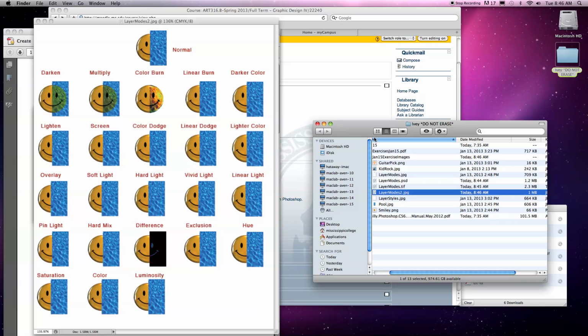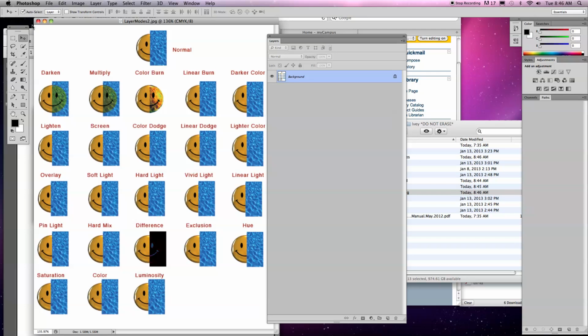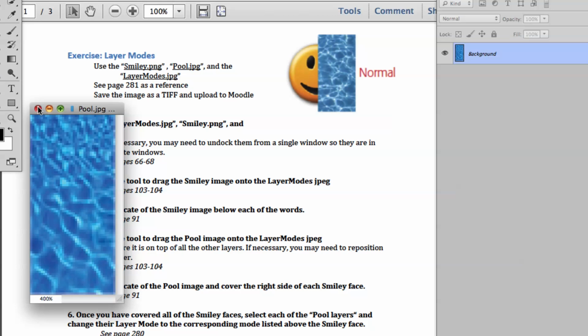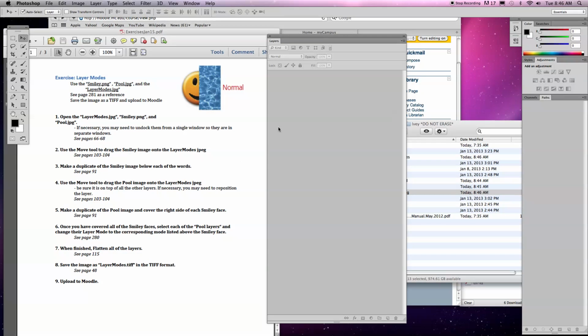Remember, if I do go too fast, I'm listing the page numbers in the exercise files to be able to change those out as well. Let me show you the second exercise that we'll go through for today. We'll close all of these out. Remember, you can always hit the red X to close out any of the images.